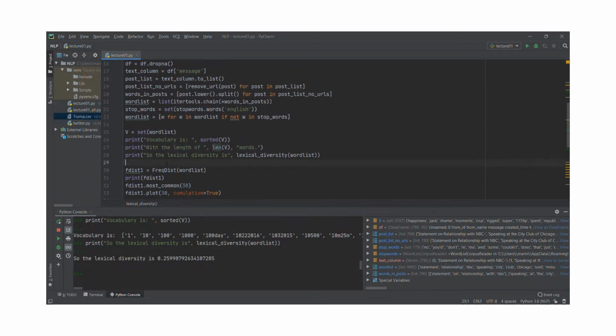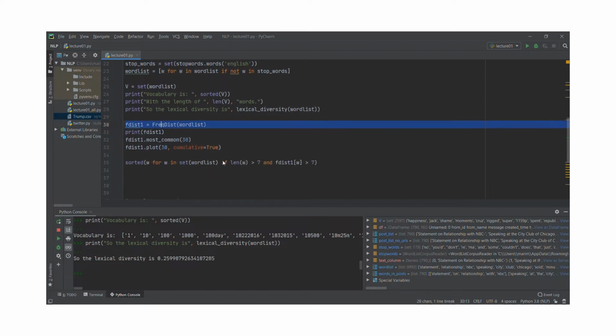Okay, we can further explore and play around with our word list. For example, we can get an insight into frequency distributions of words. Frequency distribution tells us the frequency of each vocabulary item in the text. It is a distribution because it tells us how the total number of word tokens in the text are distributed across the vocabulary items. And since we often need frequency distributions in language processing, NLTK provides some built-in support for them.